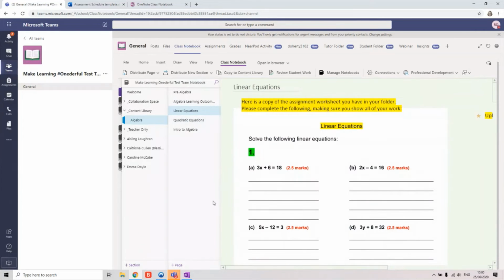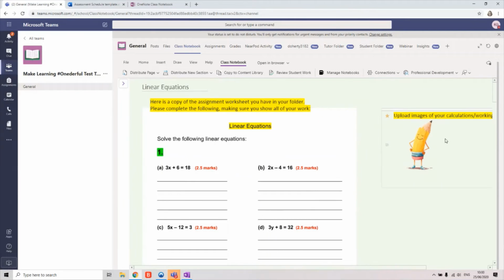Here, I just want to demonstrate something really simple. So when we left our centre, my maths students did have printed copies of some of their assignment work to take home with them in a folder. So here I have just uploaded a soft copy of that so they can see it and be clear on the page that I'm referring to.